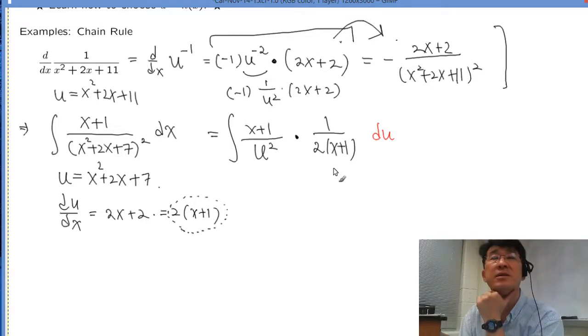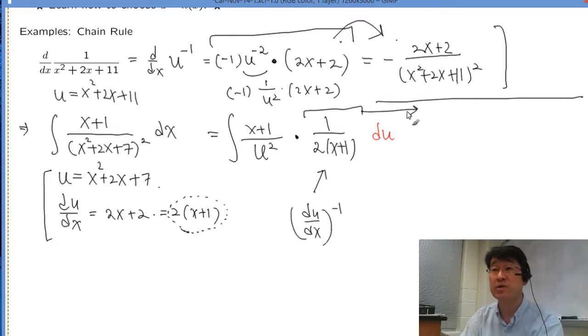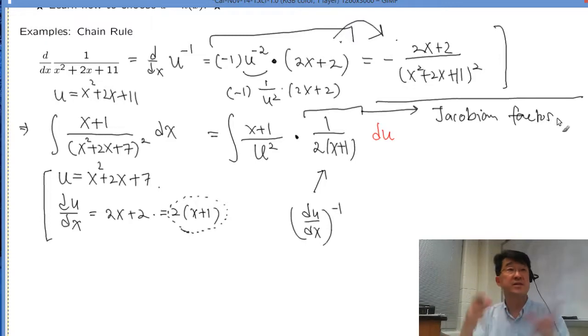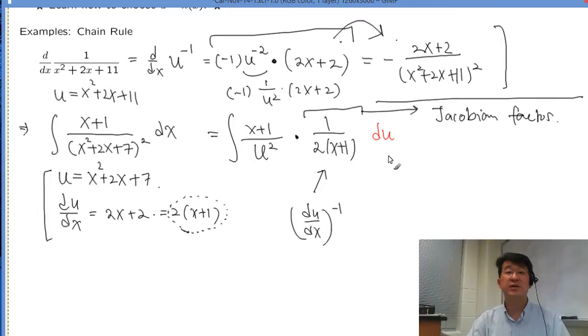Yes, sorry. Okay. This factor actually has a name. This one is called the Jacobian factor. You will learn this one in calculus 3, but it has a name. It becomes a far-reaching geometric object. Right there, this factor we multiply when we switch between x and u, what is it called? Jacobian factor. So I'm going to say that. Do not forget to multiply the Jacobian factor. What is the Jacobian factor? Reciprocal of du dx. Good? Yeah. Okay. Let's continue.